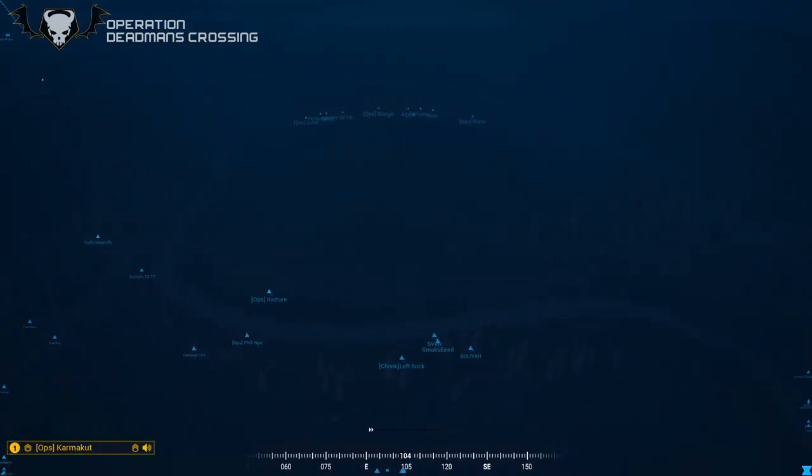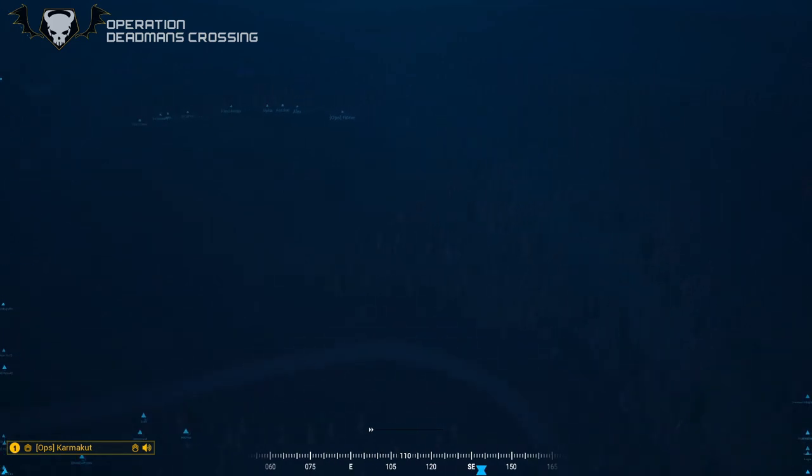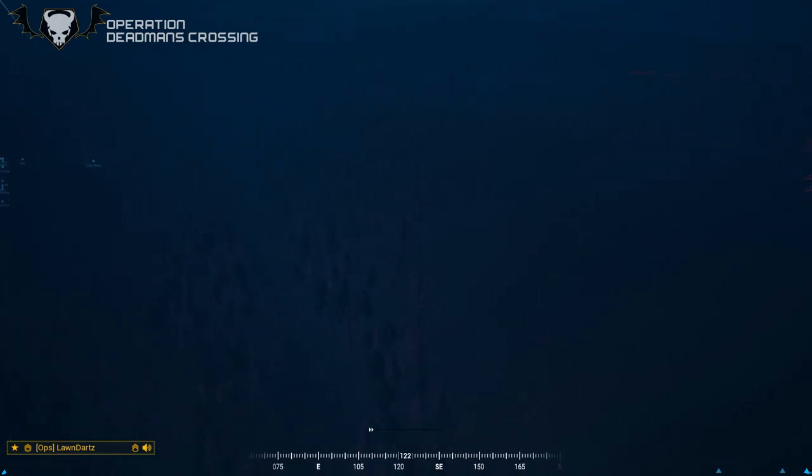Command, be advised, this ground on the south is way too vast for me to cover with one squad. Understood. I want you in Echo 7-4. You're too far out. You won't be able to retreat. Alright, just be advised. That means that our backs are going to be to the wall.